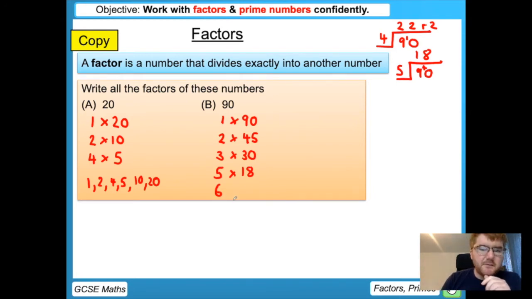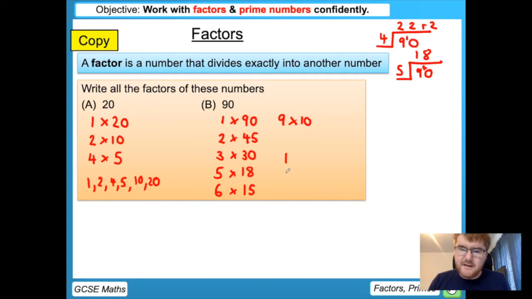And you could do a similar bus stop here. I'm going to skip ahead slightly and write down 15, but you can certainly check this to make sure that is the case. Does 7 go into 90? No, it's not in the 7 times table. Does 8 go into 90? Not in the 8 times table. But I think we can all spot here that 9 times 10 equals 90. At this point, once we go beyond 9, that's 10, but we've already had 10, so we know to stop there. So our factors are 1, 2, 3, 5, 6, 9, 10, 15, 18, 30, 45, and 90.